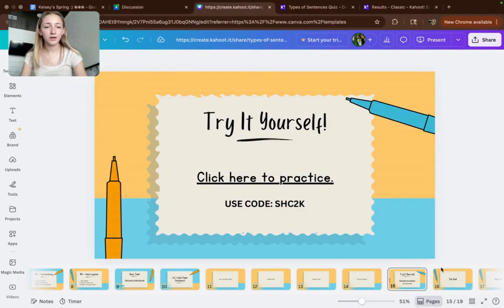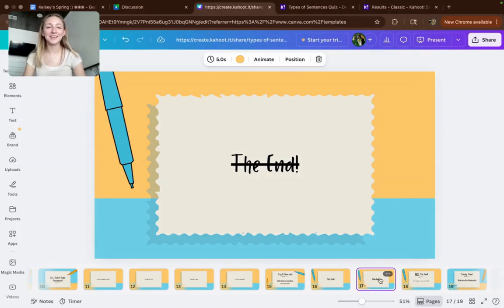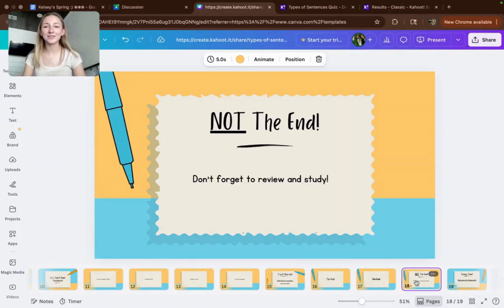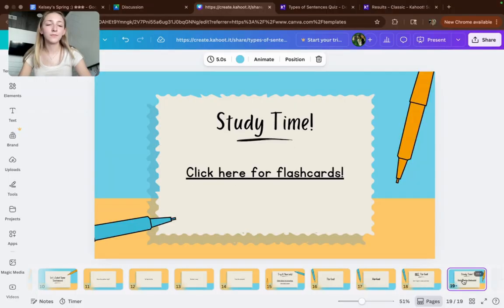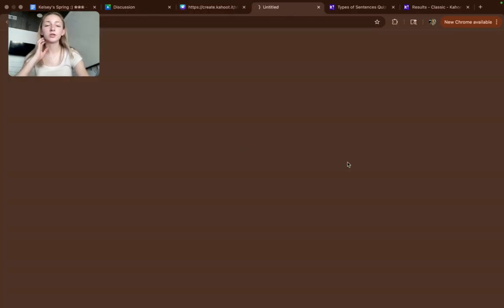I have this slide. It says the end, but it's not really the end because I really want the students to be able to review and practice this, not just let it go in one ear and out the other. So I'm going to provide them with something they can use on their own time to look back at this and study, because obviously we would eventually have a test over this, and I want them to remember long term.